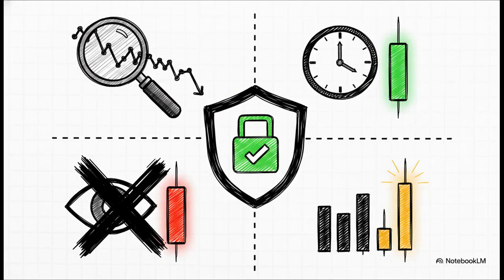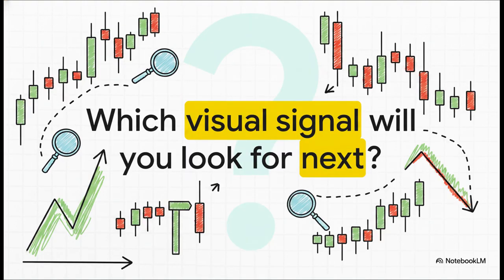Let's rapid fire through these critical survival rules for technical analysis. Rule 1. Always identify the preceding trend first. Rule 2. Have some patience. Wait for the subsequent candle to actually confirm the pattern. Do not jump the gun. Rule 3. Never, ever trade purely on candlestick visuals alone. And Rule 4, the absolute most essential rule, heavily stressed in our sources. Always use volume indicators as your final confirmation. Because at the end of the day, a pattern without trading volume backing it up is literally just a drawing on a screen.